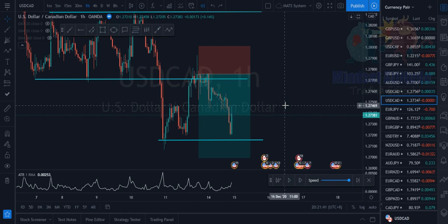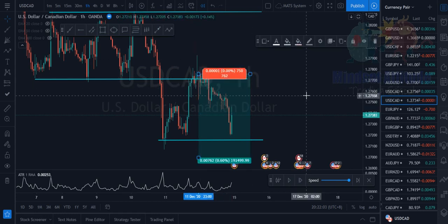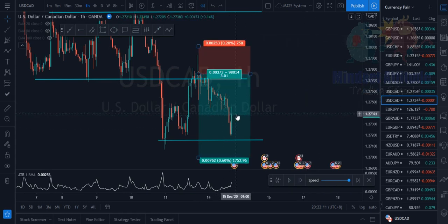Hit SL, hit SL, because we work with ratio. Either I give the market 1R or take from the market 3R. So it's up to us. If you want to do that, go ahead. If you want to protect your capital, or just because of fear, or it's almost there already, my suggestion is this: if we want to BE a certain position, it's best if we take the profit here. Or else, just leave it and let it run. Let the whole cycle of risk to reward ratio work it out for you.